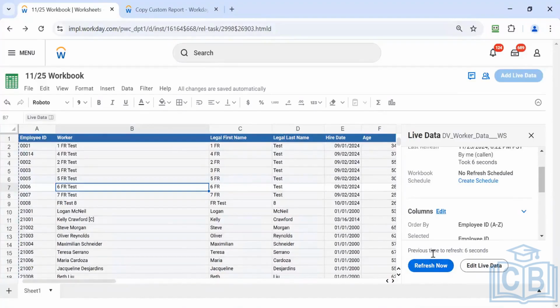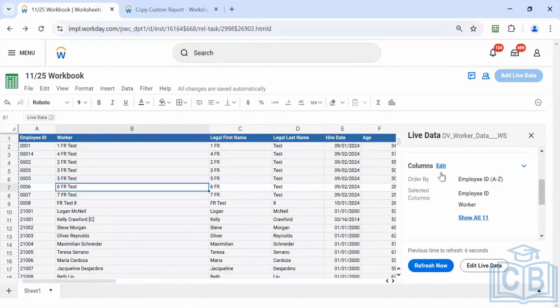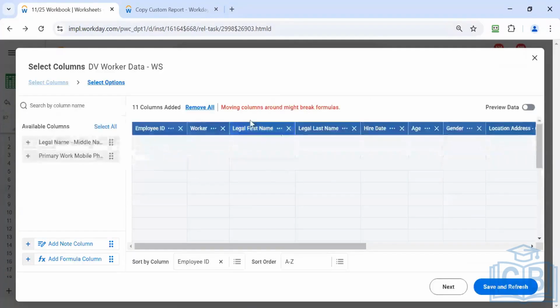If you take an edit, when I go to edit, it will directly go to the edit option which we discussed earlier by ingesting my data. From here again, edit and remove the data. Here it is saying moving columns around may break formulas, because the formulas are based upon those columns.